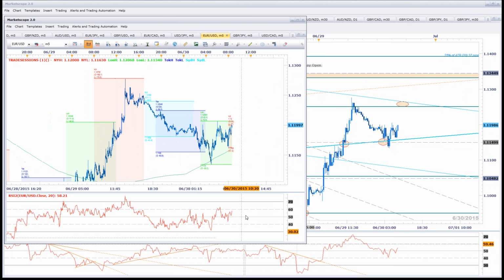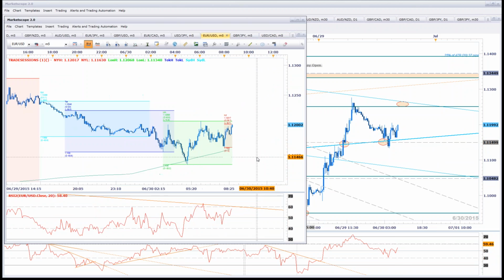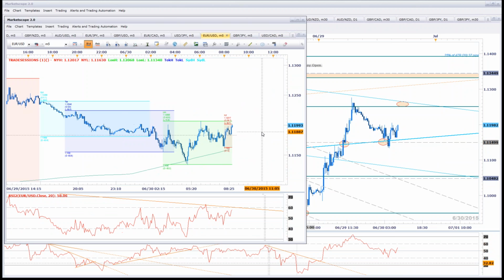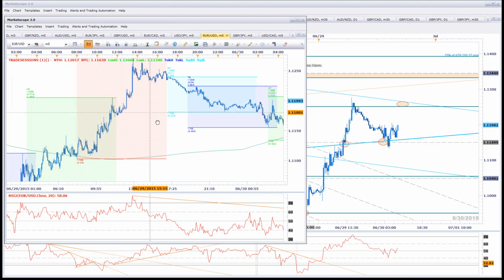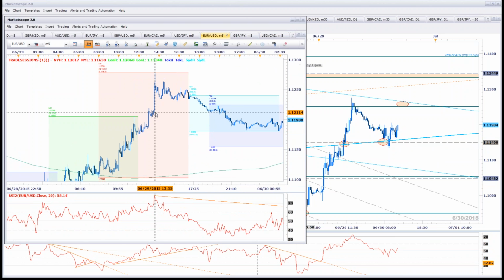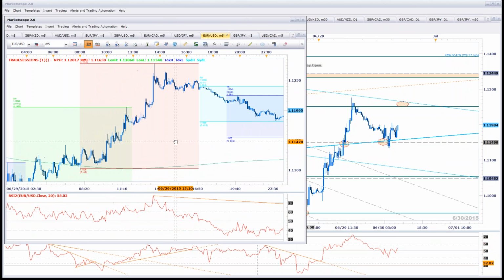You don't really have too many compelling triggers to work with, except the one off the high here. I thought I had this on earlier. Okay. And we'll see if that topside break gives out as we open up U.S. trade. But I also want to give you a point of caution, guys. A lot of the range extremes have been happening into the close of Europe. So I do want to keep that in mind.